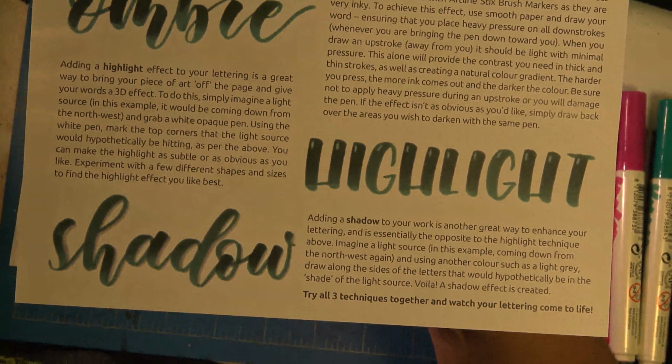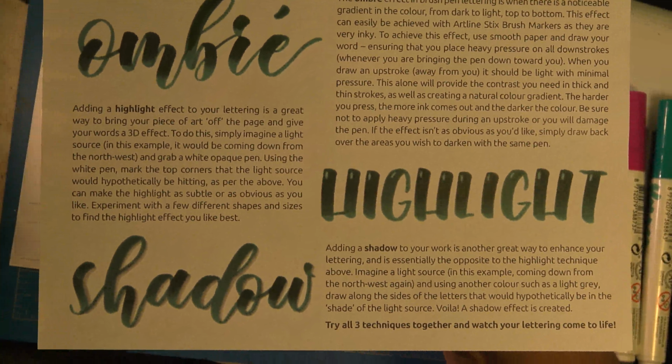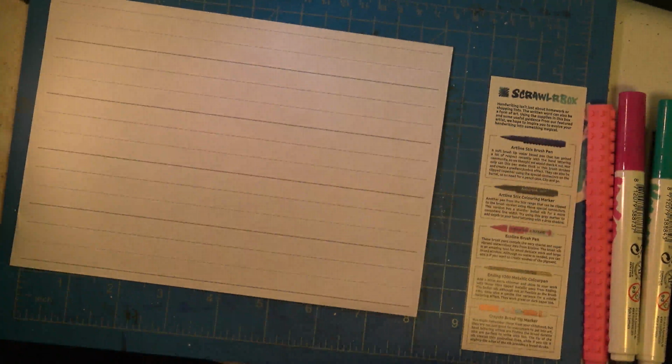Whatever, alright. I'm gonna have to figure out, I don't even know what I'm gonna write. Oh god, this is gonna be a train wreck. Alright, I'll be back in a few minutes.